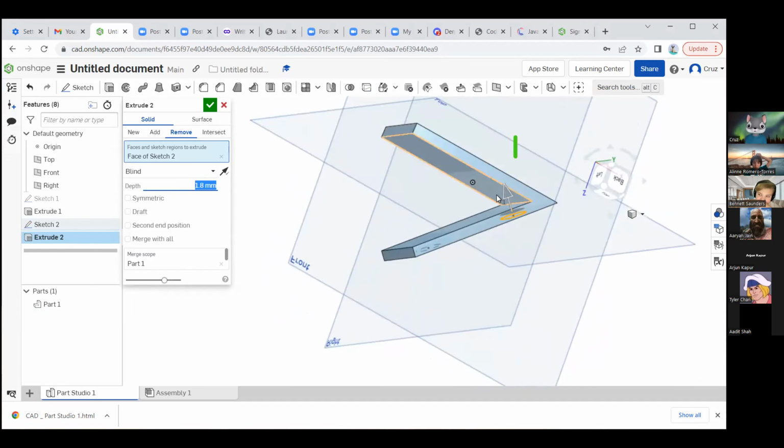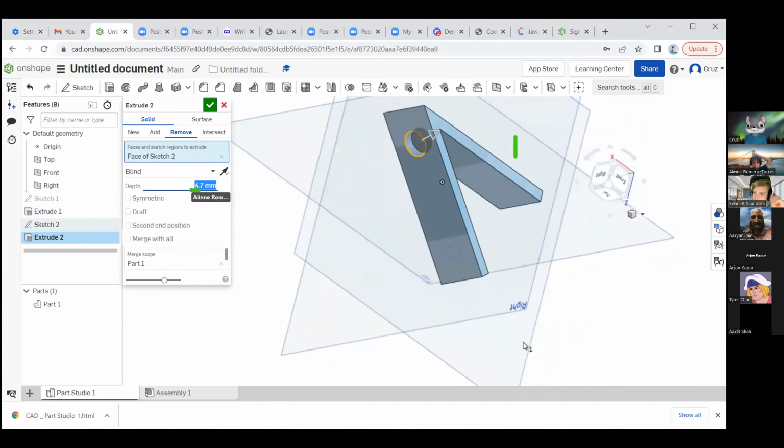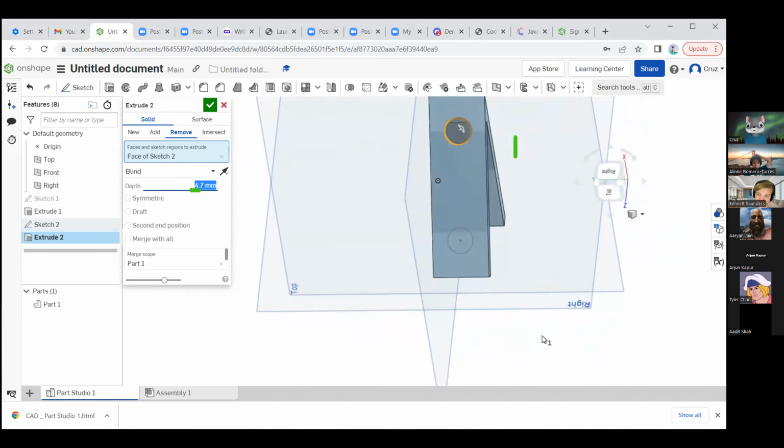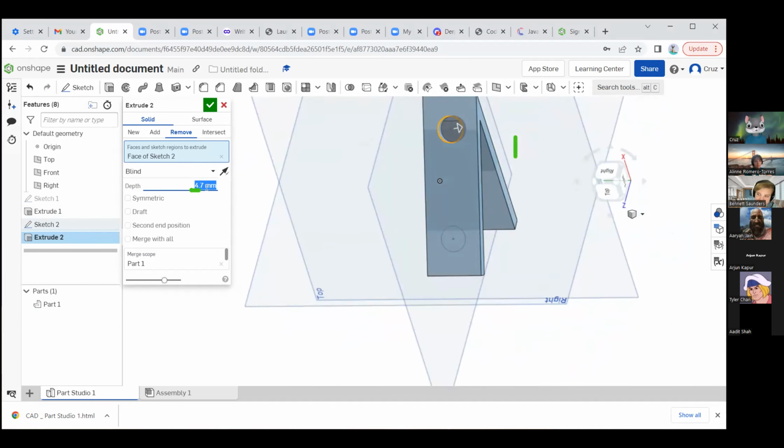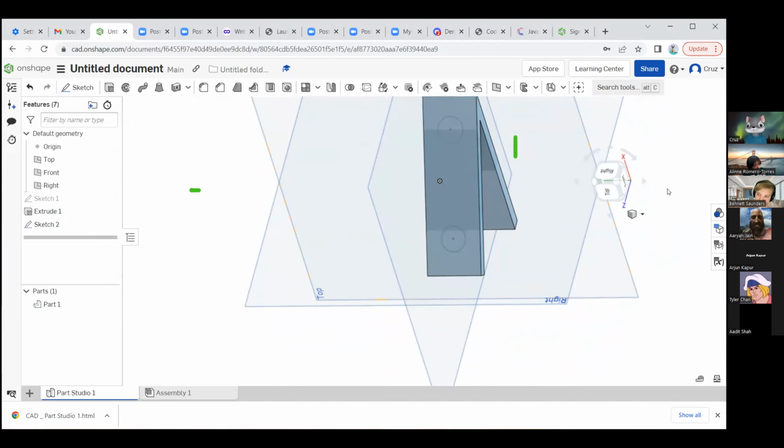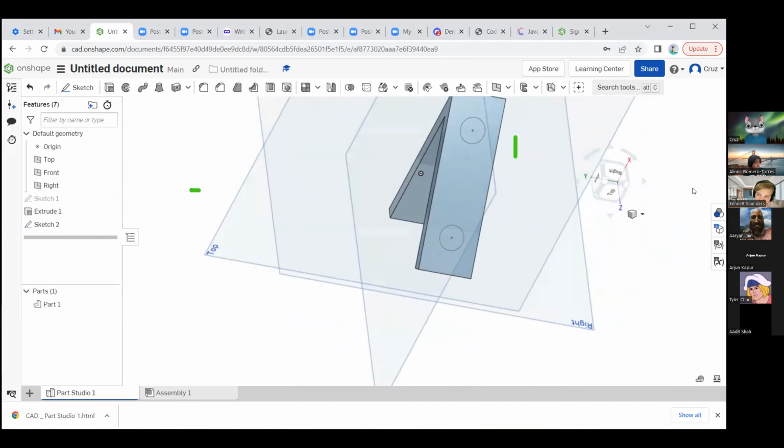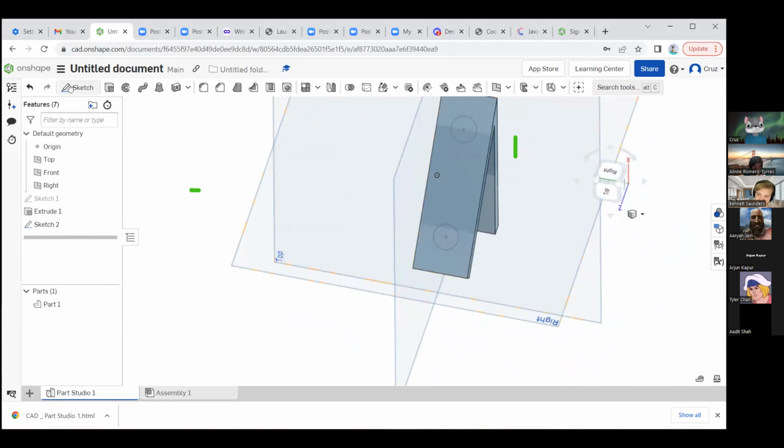How thick did you make your sketch? Oh, right, it's not defined. I would say maybe 4. Yeah, 4.5. You can go back in the sketch and adjust the thickness by using the dimensions tool, and that might make it easier to make sure. I don't think that worked. Probably try extruding again.